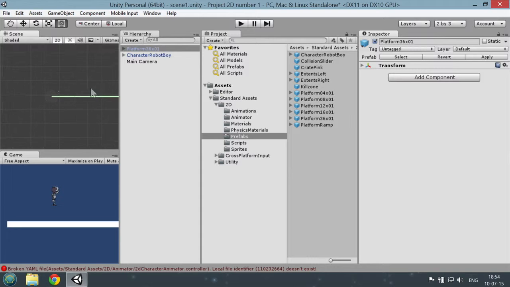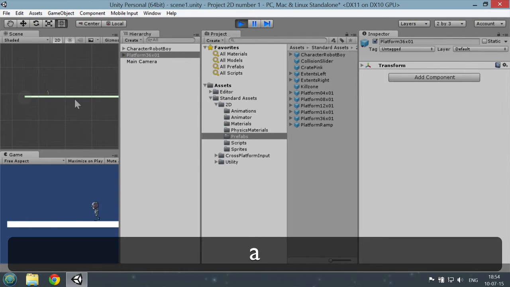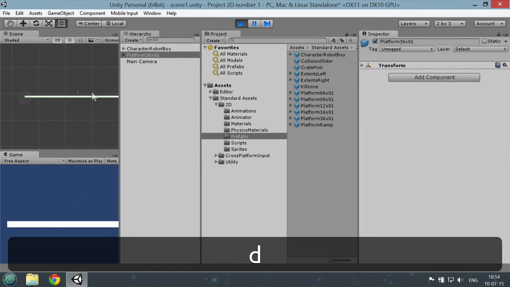And as you can see, it's a long piece where my character can start walking around. So let's start play, because this is like a simple hello world. But as you can see, it walks off the screen here at the bottom, but you can see in the scene view that it's still running.